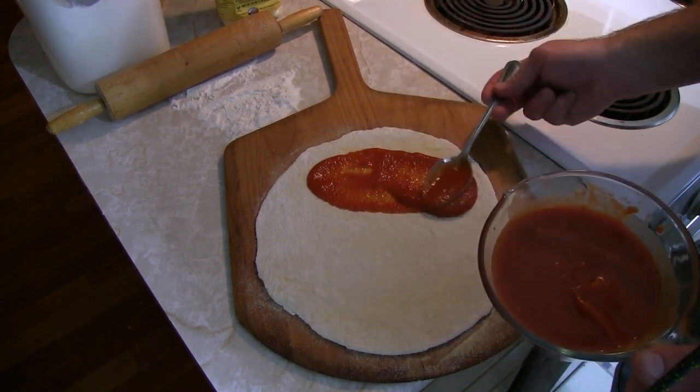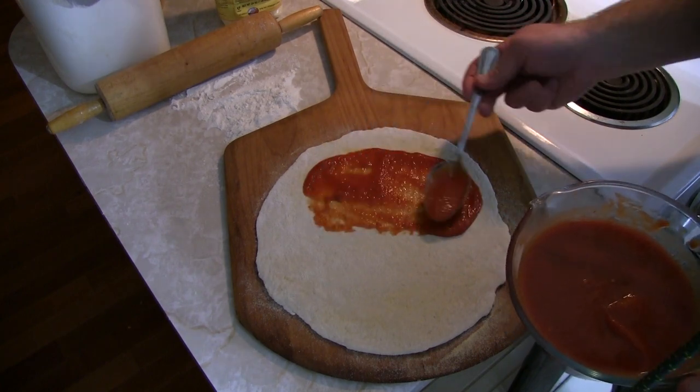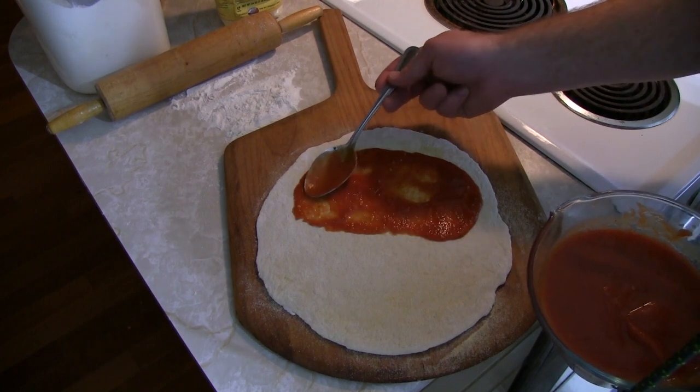You can clearly tell that I am not an Italian guy and I have never worked in an Italian restaurant. Well, that's not exactly true. I did wash dishes in one once.